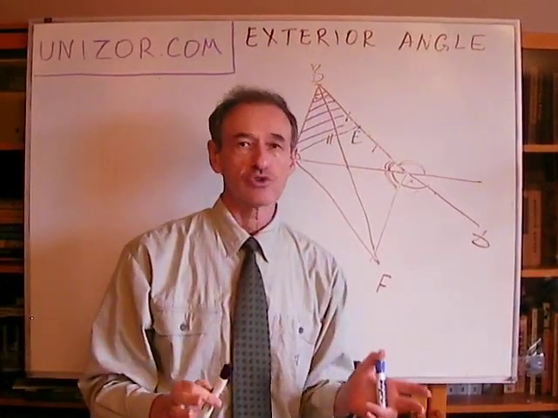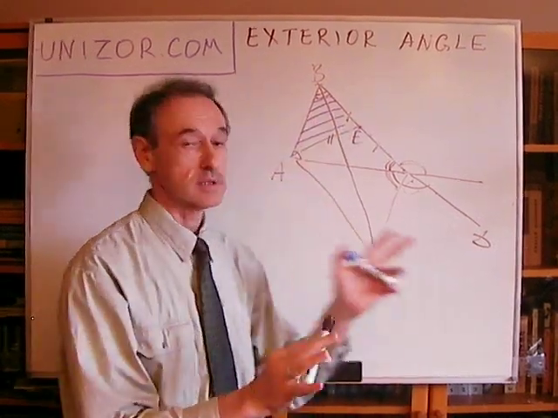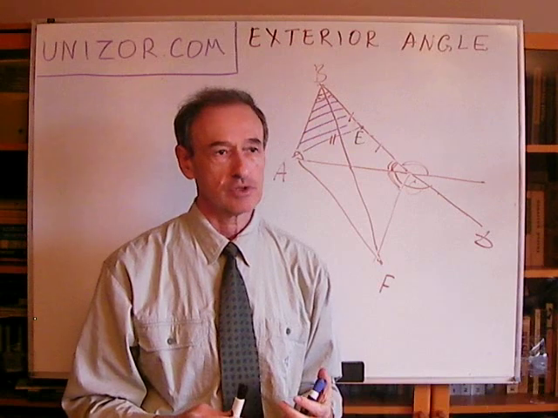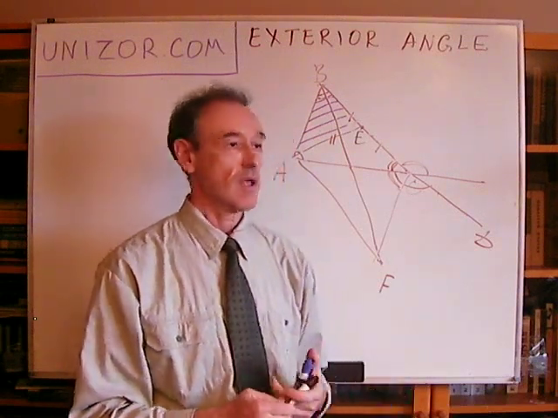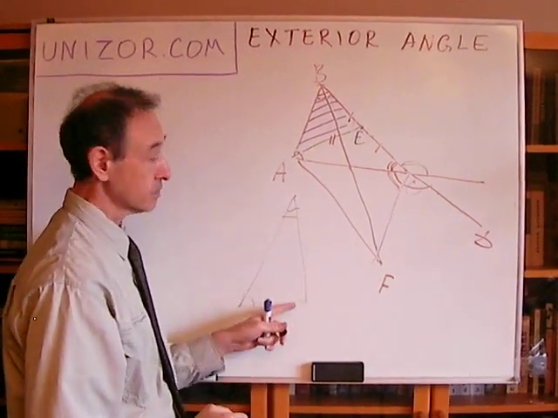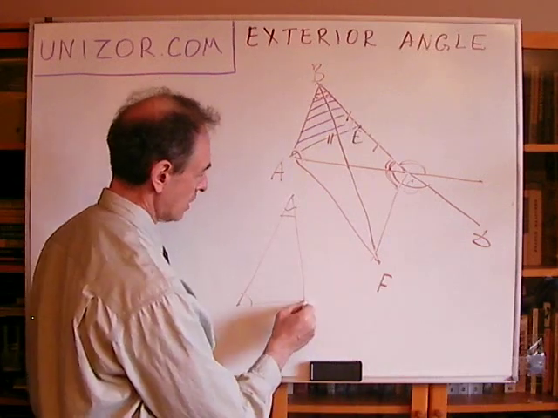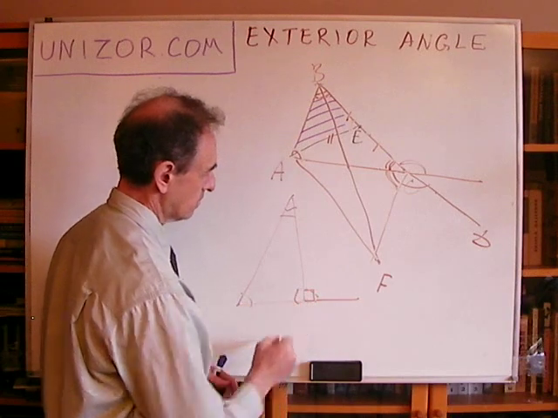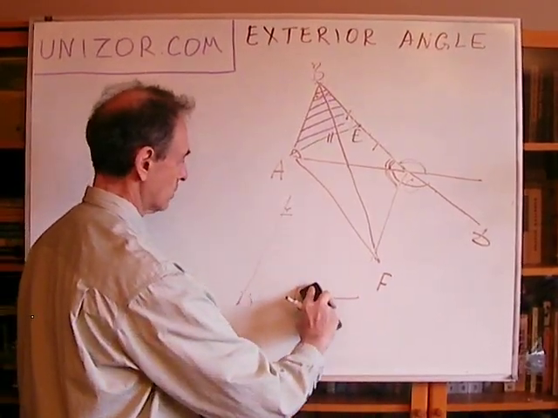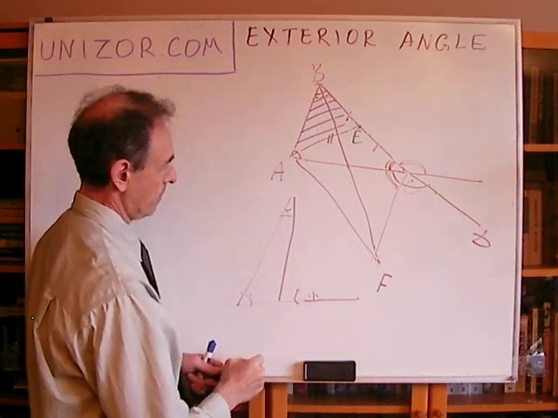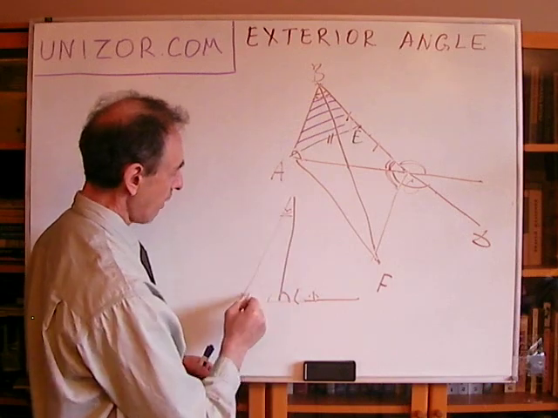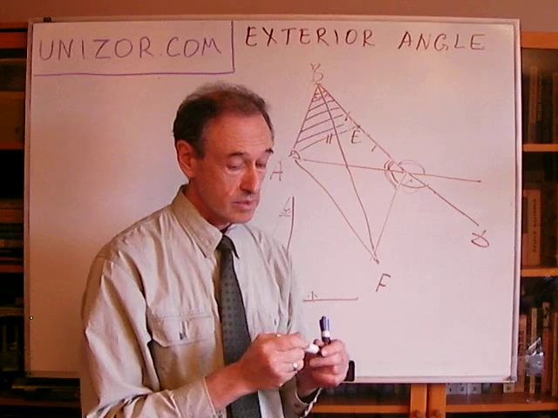Basically, it's a very short and very simple theorem. It just requires one additional construction drawing. However, what's interesting is that this particular theorem has a lot of very important implications. For instance, one of the simplest implications is that in a right triangle, both angles which are not the right angle — both non-right angles — are acute. Why? Because the exterior angle is also 90 degrees, and it's bigger than these angles, so they are smaller than 90 degrees. The same thing applies to an obtuse triangle: since the obtuse angle is greater than 90 degrees, its exterior angle relationship shows the other two angles must also be acute.